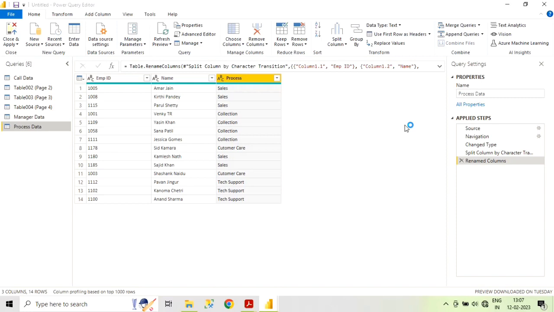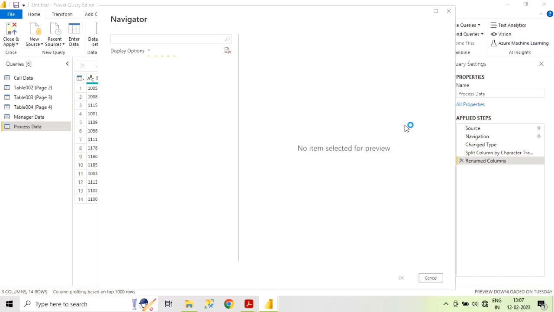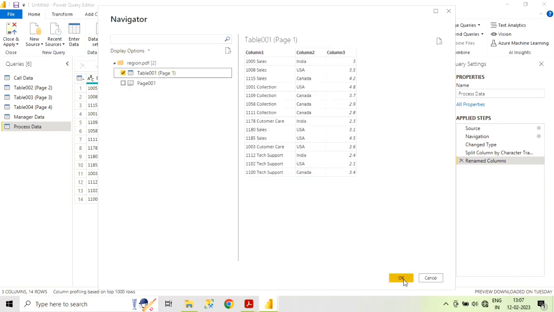So we need to combine everything in one data set. So let's see what we get in the region. Again, we have a table as well as page. So we'll use table. Okay.